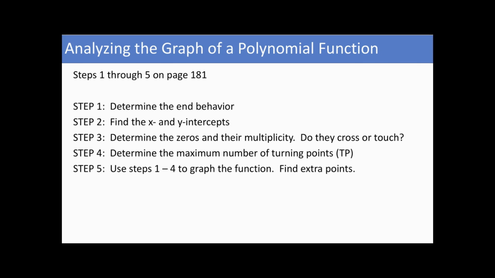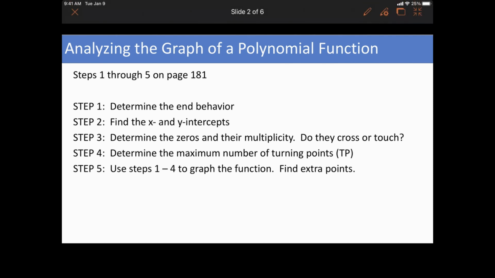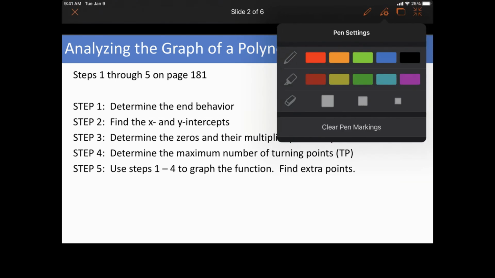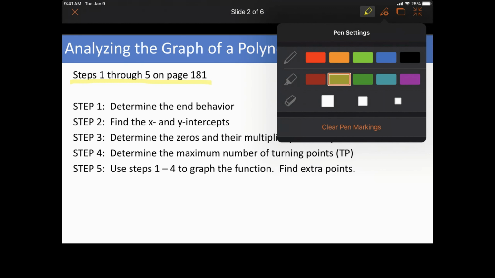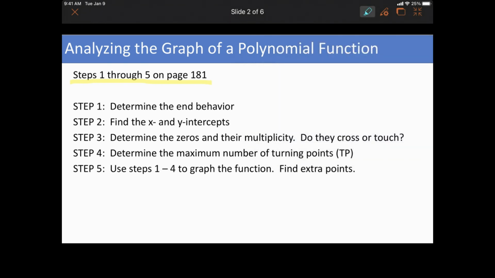Now in the book for your homework, it will say look on page 181 and do the steps 1 through 5. So this is a summary if you want to take your book out right now and actually read. It's a table on the top of page 181, and read these steps. Now I've simplified them, and their steps, if you're reading them and looking at them, we know how to do them. Find the end behavior, determine that, we've done that. Find the x and y intercepts, you've done that. Zeros and the multiplicities, we've done that. We've talked about whether they touch or cross, have done that.